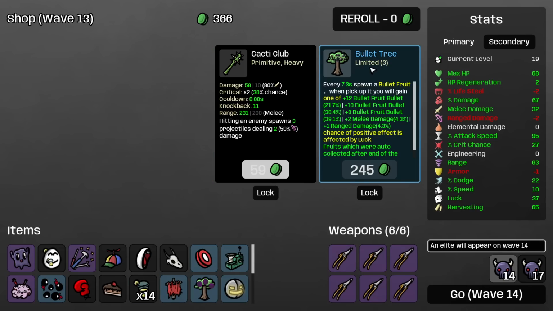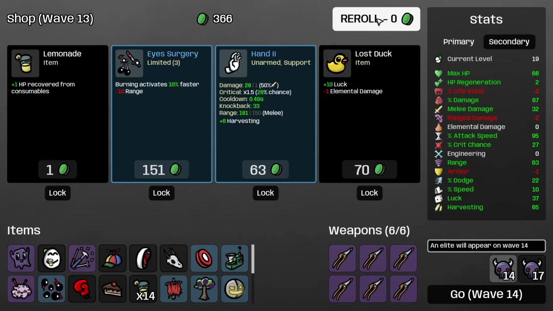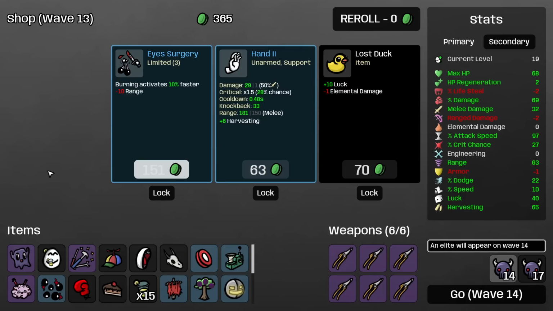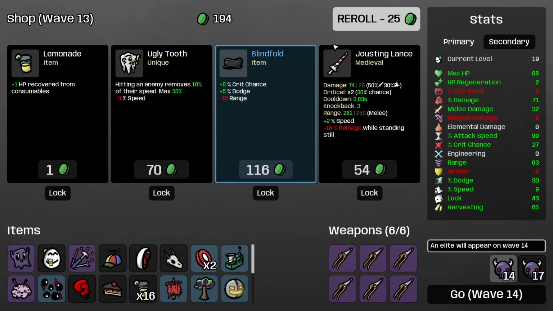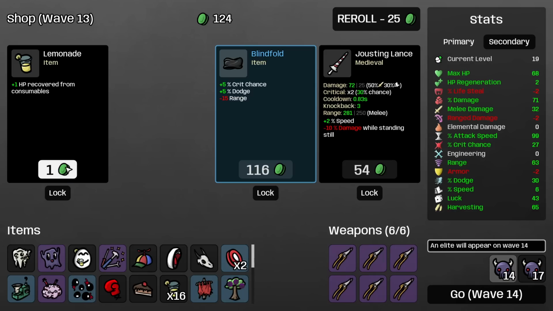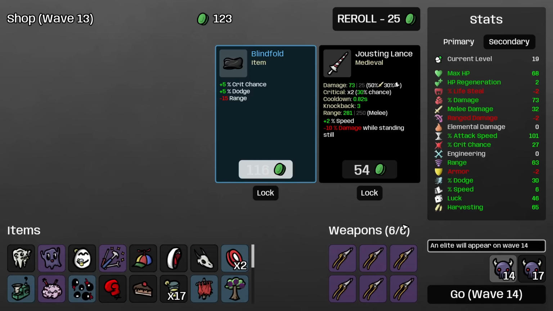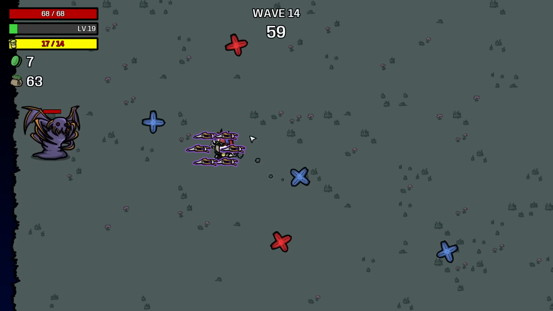I think we can take some alien magic. We want the health. I know the luck is something. Eh. 15. 16. I guess I'll take a gambling token. I mean, I need Ugly Tooth, but my speed, it's very sick. All right, we'll go up to 17. We'll get the odd blindfold. I'll take it for the dodge. My range is actually good.